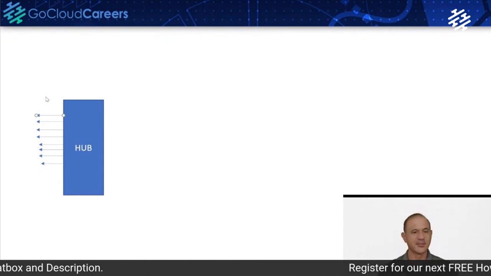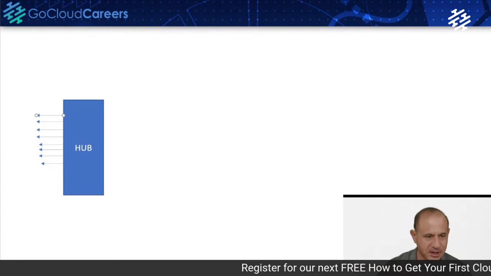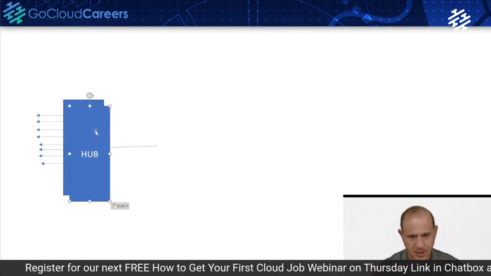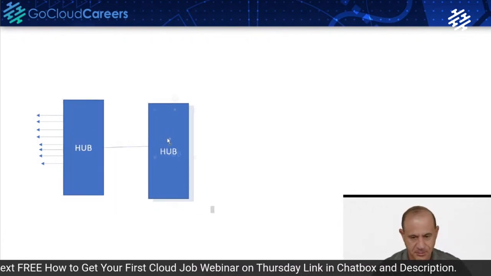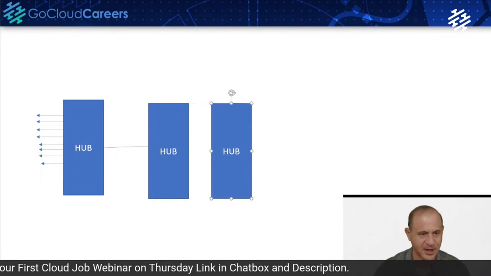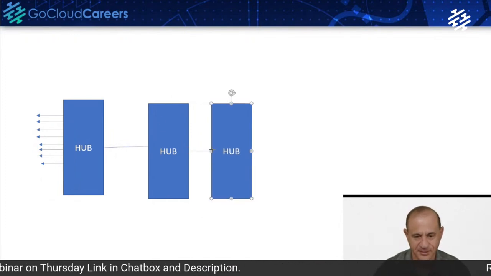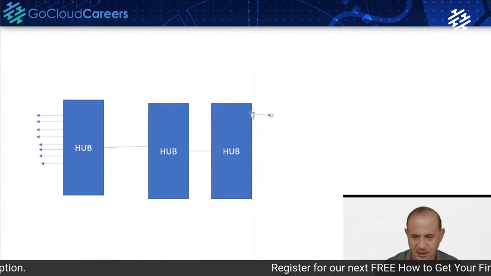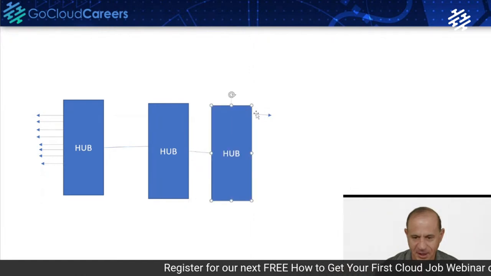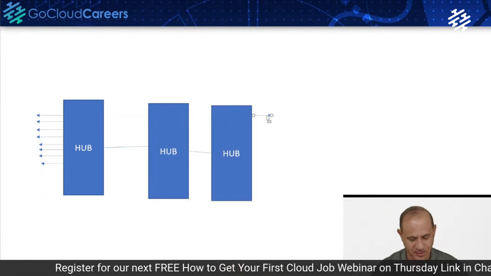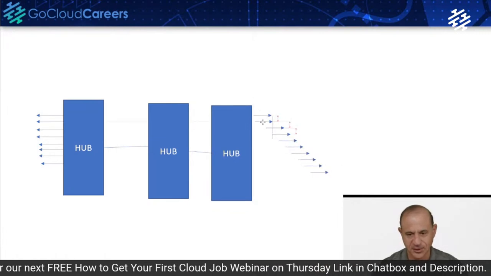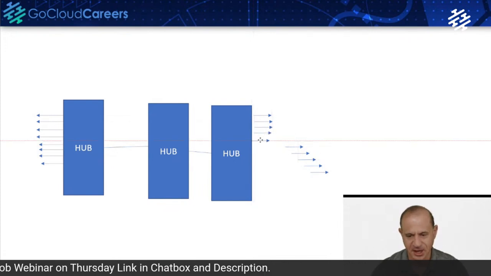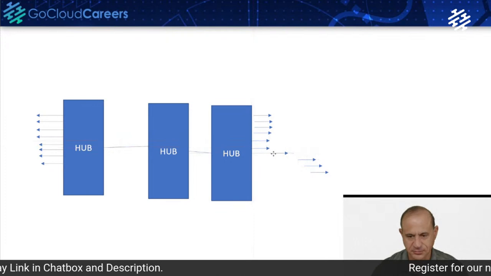Let's say we had five hubs strung together. We've got a hub, another hub, and another hub, and each one is plugged into the others in a hub-based network, which is the worst thing ever. We've got users here. Let's add a couple more users on the hub. I want you to really understand the problem of broadcast domains versus collision domains, and where routers and switches actually do their work. So right now, this is a hub.